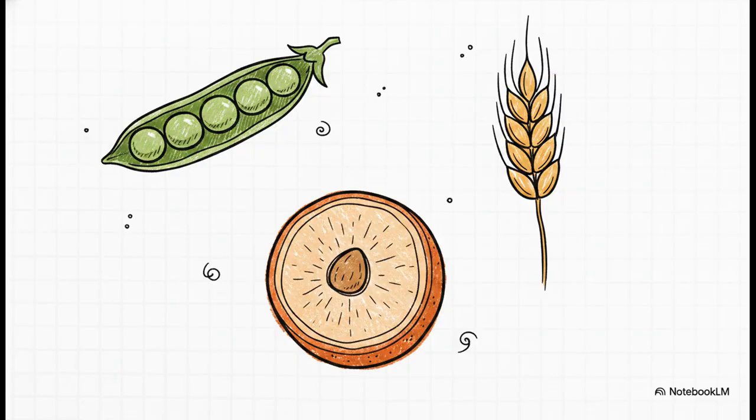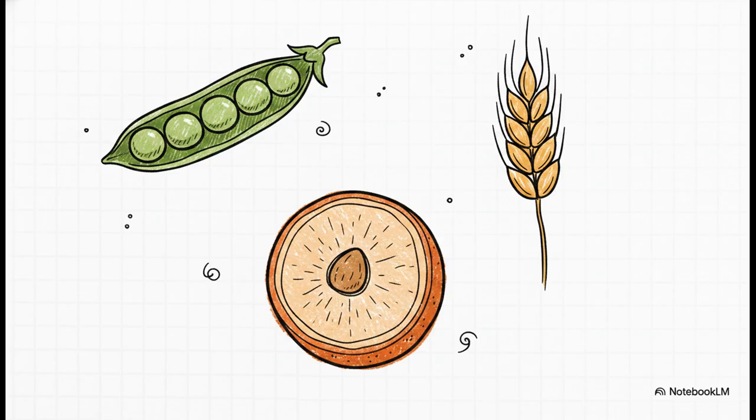Now, as that embryo is growing, the surrounding real estate is transforming too. The ovules themselves mature into seeds. And it's pretty interesting because some seeds, like peas, are what we call non-albuminous. This means they completely gobble up all of their endosperm-packed lunch during development. But other seeds, like wheat, are albuminous, meaning they actually save a part of that endosperm to use much later during germination. Meanwhile, on the outside, the wall of the ovary hardens and develops into the fruit wall, which botanists call the pericarp.